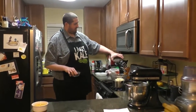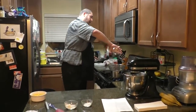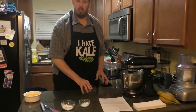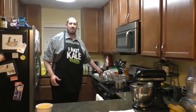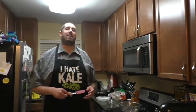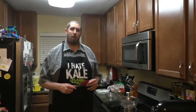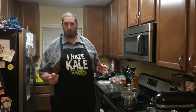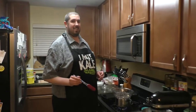To that, we are going to add 18 ounces of semi-sweet chocolate. Now, to make this easy on myself, I just got the Ghirardelli chocolate chips. They have fairly good chocolate. However, if that was not available in the area, grab a decent chocolate bar. Make sure that the cacao percentage is about 62%. You're looking for that semi-sweet, and that's what we're going to use to make the base of this cake.